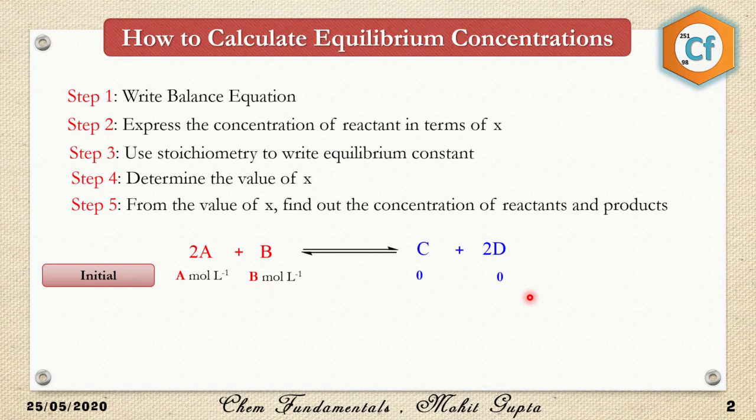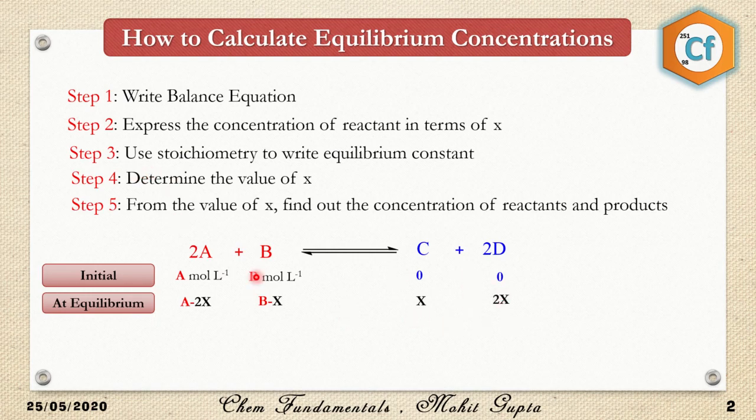After some time, when equilibrium is reached, some amount of C and some amount of D would have increased. I have taken it X. Since the stoichiometry of C is 1, I have taken it 1X, and since the stoichiometry of D is 2, I have taken it 2X. Now, what is the amount of A and B that has decreased? We can easily write it like this: B minus X, because the stoichiometry is 1 here, and since the stoichiometry is 2 here, I can write A minus 2X, which means 2 moles of A are combining with B. So double the concentration of A would decrease as compared to B. Same as the concept over here.